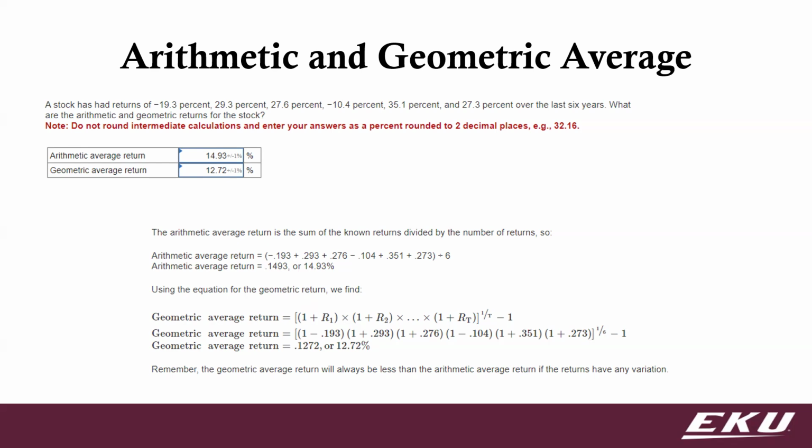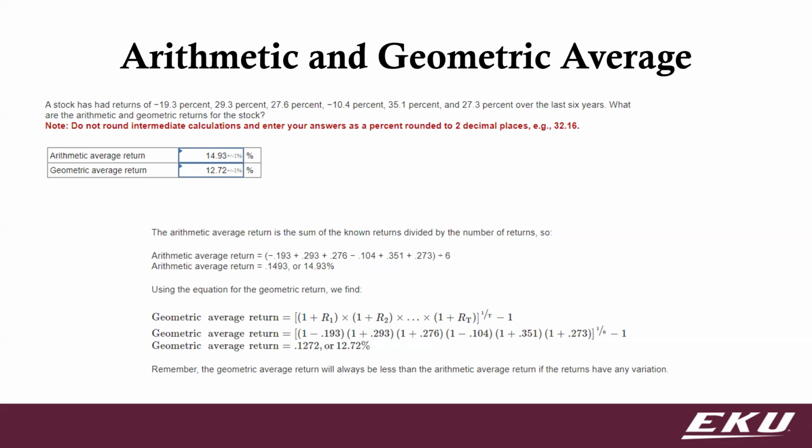We normally use geometric returns if you have year-on-year returns. So year 1, year 2, year 3, year 4, we almost always will use geometric return. If it is, well, there's some probability we're in a booming economy, some probability we're in a flat economy, some probability we're in a recession, some probability we're in a depression, whatever it may be. If they're distinct probabilities and you'll be in one state or the other, we normally use arithmetic return.